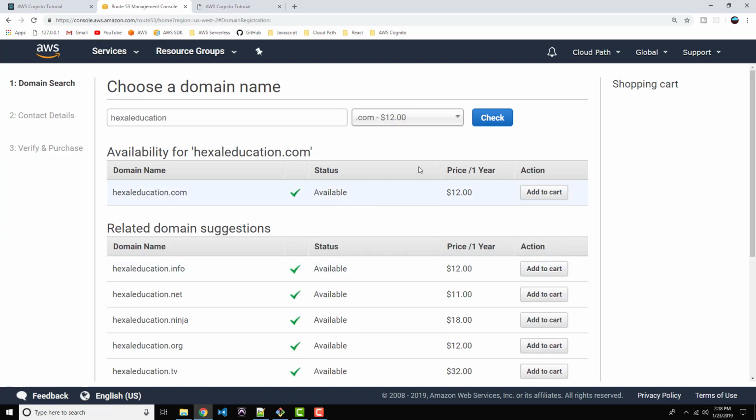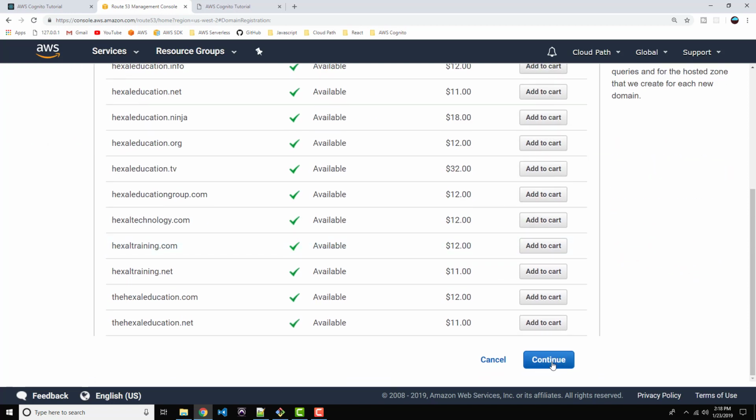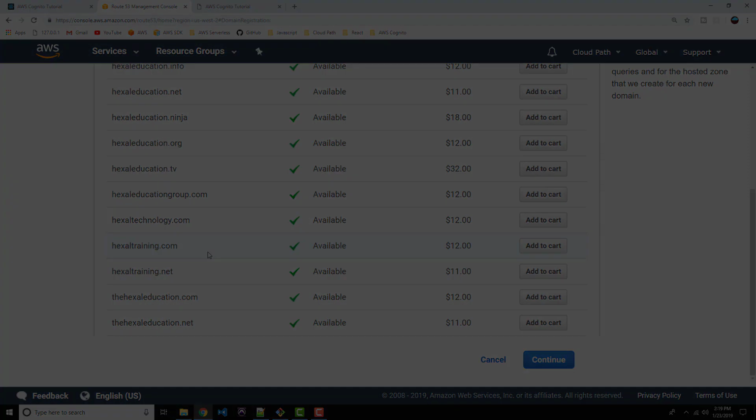And then once you've done that, go ahead and add it to your cart and scroll down, click continue, and then it'll prompt you to add in your credit card and your personal information, all that kind of stuff. So once you do that, you'll get a message saying that it could take up to 3 days for Amazon to register and configure your domain name. In my experience, it never takes longer than an hour or two. I think I got my confirmation email like an hour or two after I registered this domain this morning. So feel free to pause the video or come back once you receive that confirmation email from Amazon, and we'll go to the next steps from there.